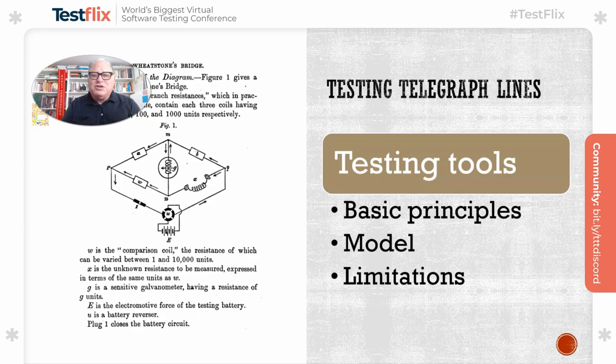Now talking about automating testing — the tools of the trade. In testing telegraph lines, practitioners were taught the basic principles of electronics and communication systems as understood at the time. One of the apparatuses used to automate the testing was the Wheatstone Bridge, which was basically a method of finding flaws or weaknesses in the communication system without having to do lots and lots of transactions on the system. The Wheatstone Bridge, invented in the early 1800s, was used in testing telegraph systems.